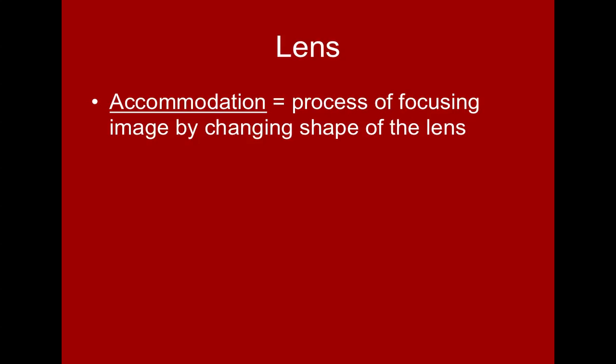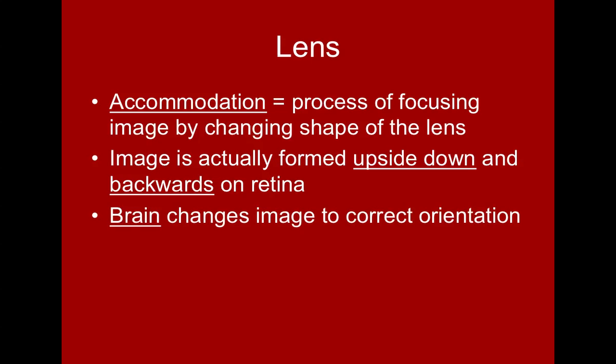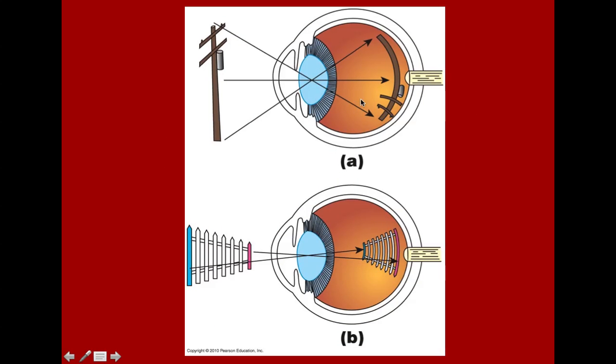When we form an image at the back of our eye, it is actually upside down and backwards on the retina. The brain flips the image to its correct orientation — we believe this happens because proprioceptors and different joints allow us to tell our orientation in space, so we know we are not upside down relative to everything else. The diagram shows this clearly: the image gets flipped upside down, and the picket fence example shows how it also flips left to right.